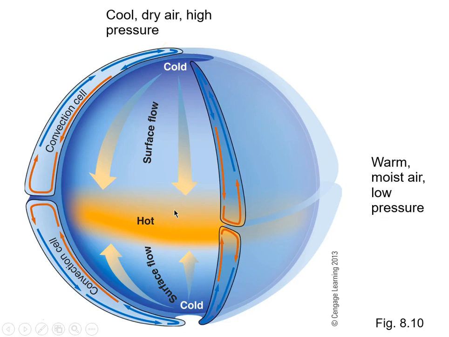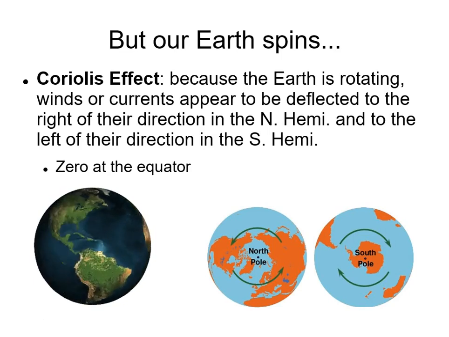But we also learned that our Earth rotates, and therefore the circulation of our atmosphere is not quite as simple as this. There's actually multiple places where air rises and multiple places where air falls. And so instead of just having these two big circulation cells, we have multiple circulation cells in between. All right, so that's what we're going to learn about today. We're going to learn how to draw those circulation patterns.